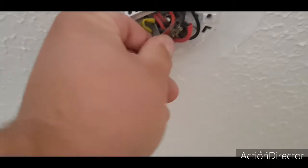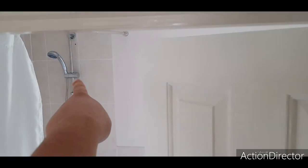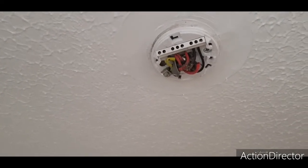This one here, I think that one's a floodlight, because there's a floodlight over there about where the shower head is, outside. I've poked my head in the loft and it literally just goes, not clipped or anything, it literally just darts over the ceiling. So that was a later add-on that was forgotten about.